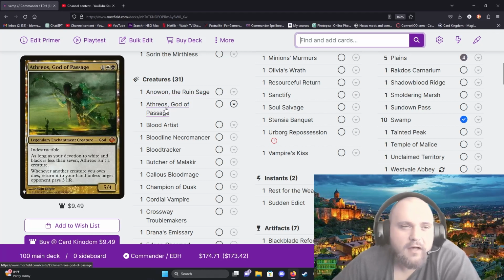Athreos, God of Passage, is indestructible.